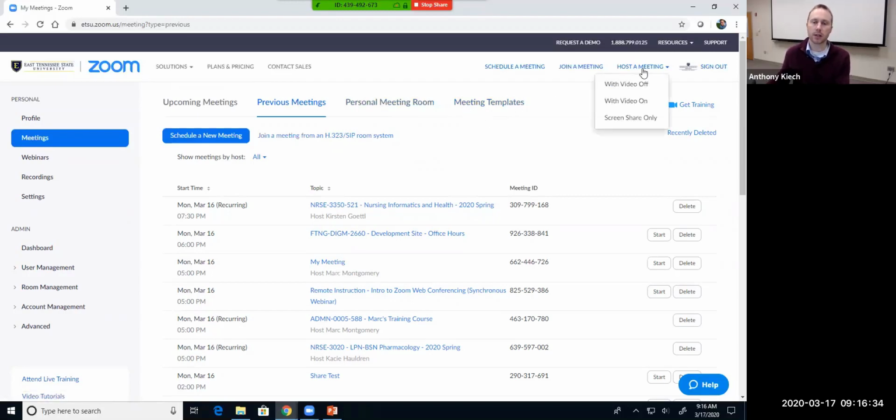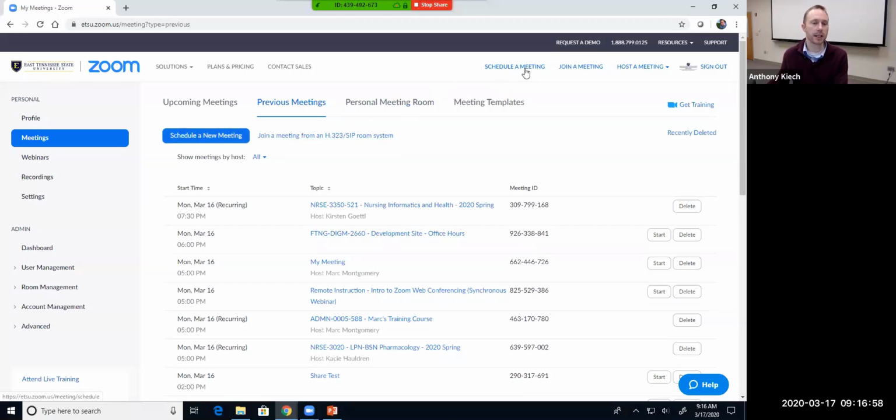And I want to draw your attention to these options in the top. This is where you're going to spend a lot of time with join a meeting. Again, we had that option before we ever logged in because it is not necessary to log in with your ETSU credentials to join a meeting. And here's schedule a meeting. I'm going to skip over some of these other options and hit schedule a meeting because this is the primary way we recommend that you create a meeting. And that's why we are all here.